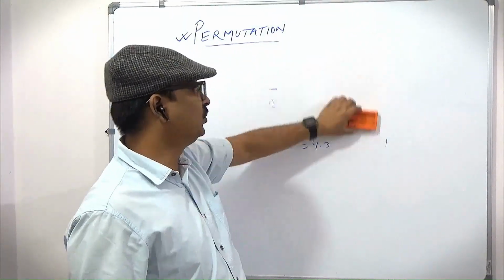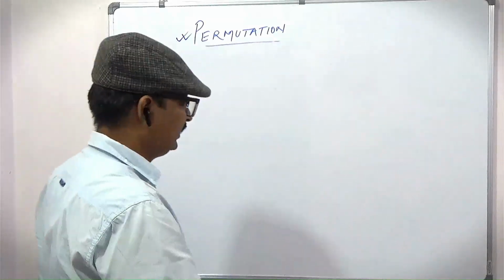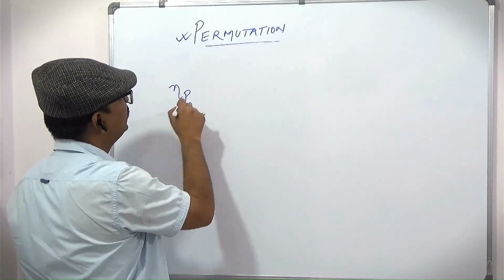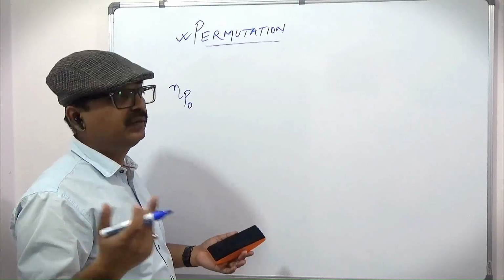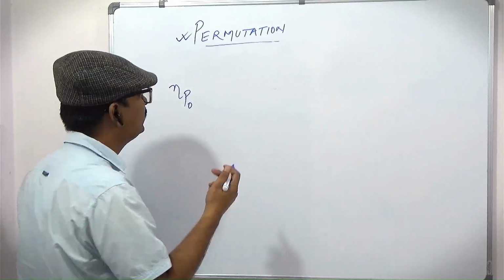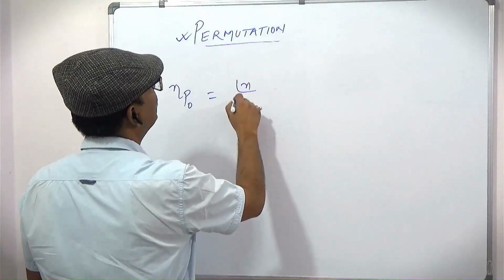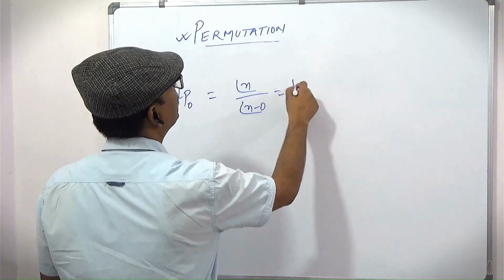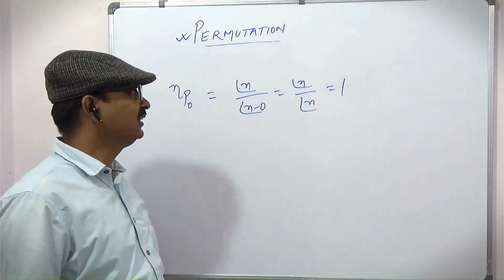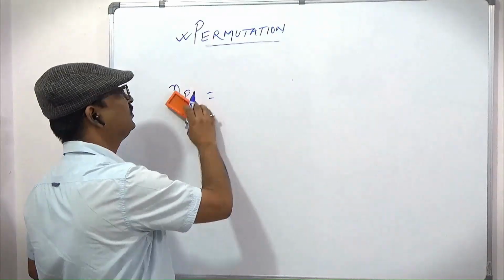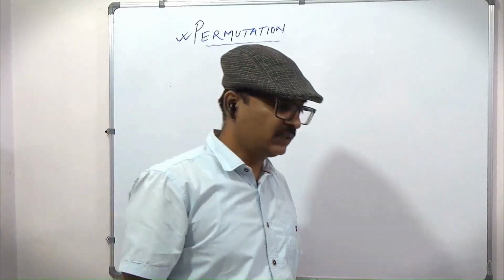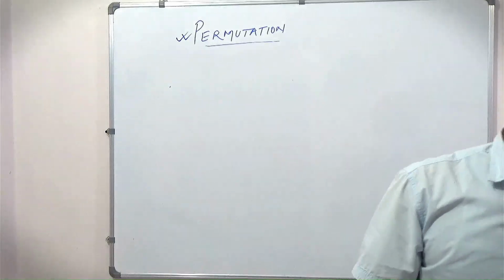What will be nP0, when nothing is taken? We say r, taken r at a time. What if taken 0 at a time? That is, we don't do anything. So there can only be one way of not doing anything. We have hundreds or thousands of objects and we do nothing with them. There is only one way. Let's see by formula. It will be factorial n by factorial n minus 0, that is factorial n by factorial n. This is equal to 1. So there's only one way of not doing anything. That is only one way of not studying: just don't study. But if you want to study, there are several possibilities. You can study in the morning, you can study at night, and so on.